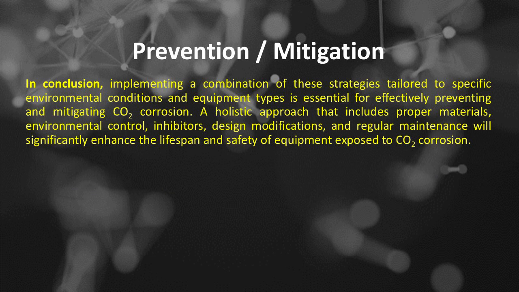In conclusion, implementing a combination of these strategies tailored to specific environmental conditions and equipment types is essential for effectively preventing and mitigating CO2 corrosion. A holistic approach that includes proper materials, environmental control, inhibitors, design modifications, and regular maintenance will significantly enhance the lifespan and safety of equipment exposed to CO2 corrosion.